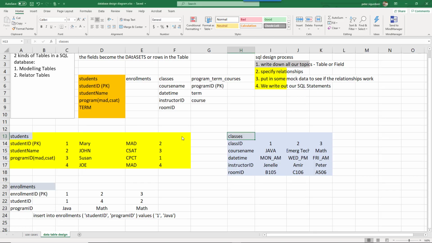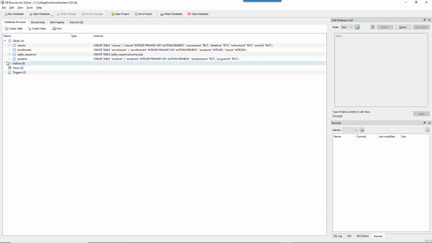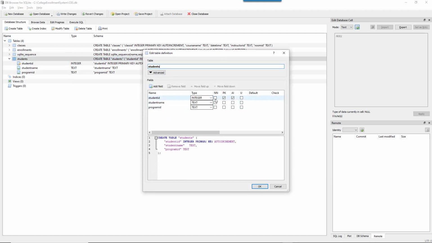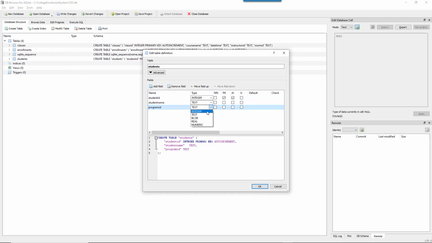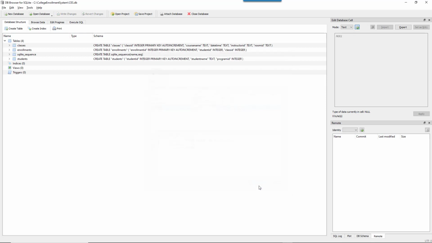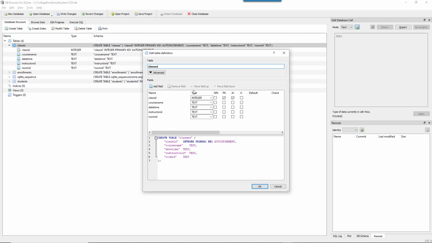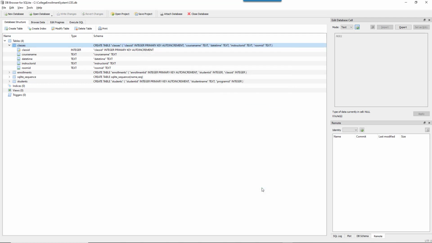Now let's go back and double check me to see if there's anything else I messed up on. You can help me fix it. So students, make sure that's primary key auto increment. Yeah? Oh, and program ID should be integer, right? So I messed up on that one too. So here, classes. Class ID is integer, good. And what was the other one? Did I do all of them now? Classes, students. Well, if I made a mistake, the worst is I can come back and fix it later.